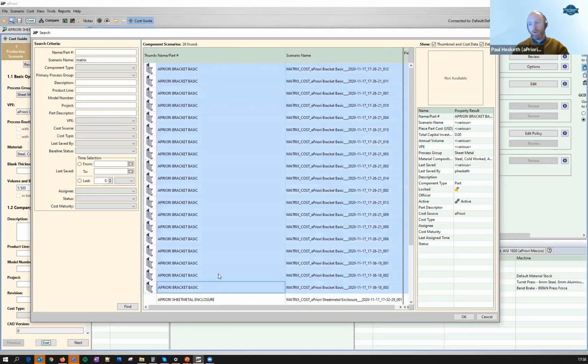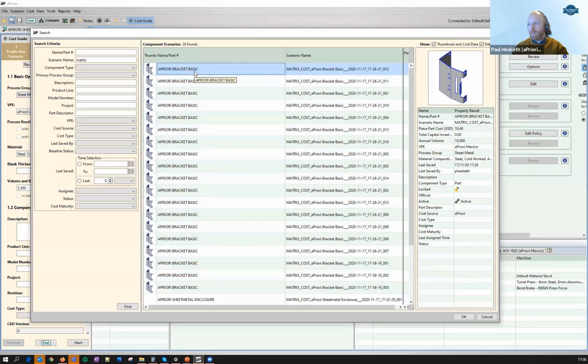So all of these were costed in the time that it took me just to chat about the ins and outs of how to use this. I hope it's demonstrating how this can really help reduce non-value add time in generating should costs. And at this point, I believe we're finished with the demo, and I'll open it up for any further questions. So if you do have any questions before we end the session today, please put it into the chat window and we'll hang on for another couple of minutes.